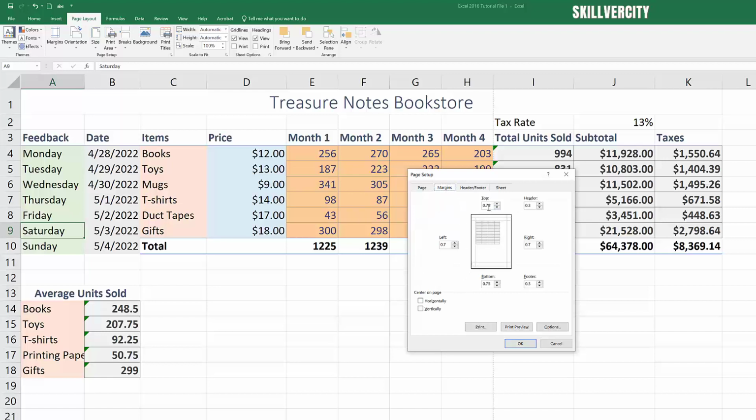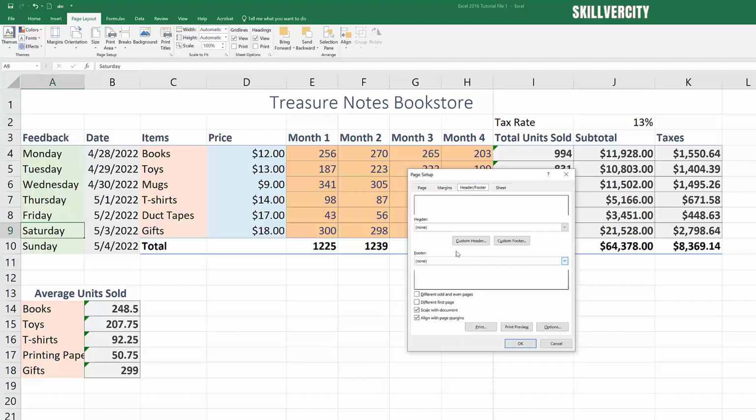Margins, we saw this before. You can decide how much space between the text and the paper you would want to have on the top side of the paper, the left side, the right side, and the bottom side. You can increase this. The default is 7 inches, but you can increase this. You can also center your document on the page. If I click on horizontally, you see what happens here. Vertically, if I remove that, see what happens. So play with this a little bit and see how it works.